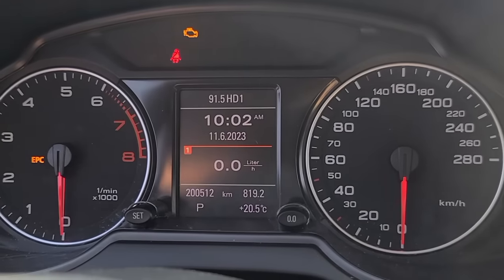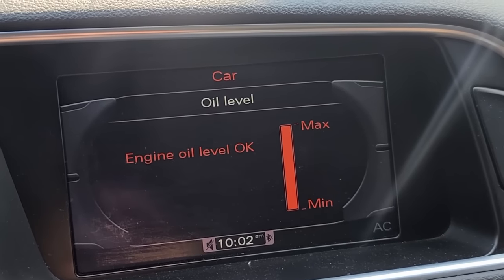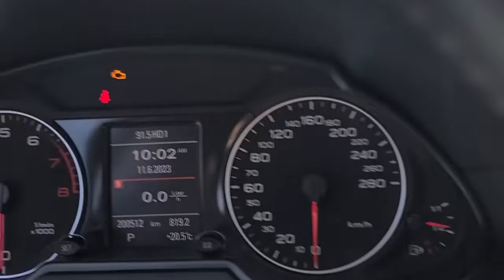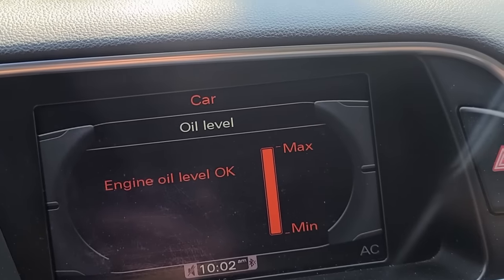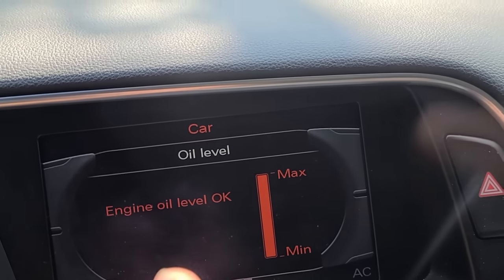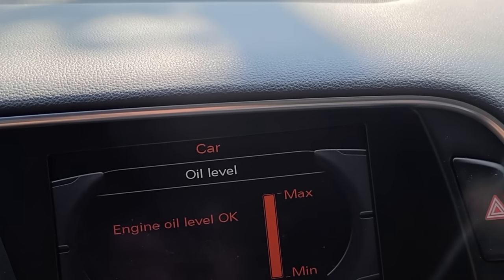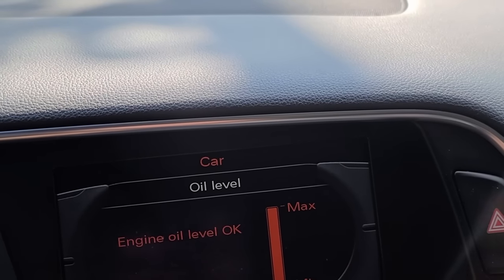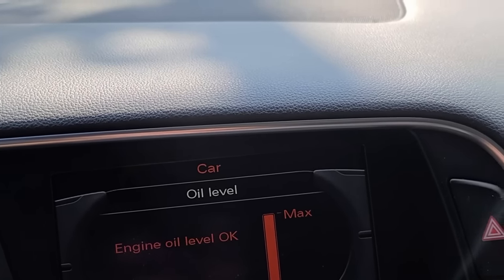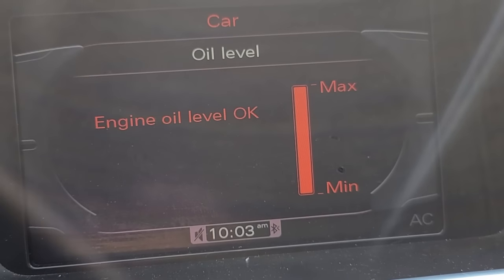Now, I don't know if we're going to be able to get through an entire oil change without really losing any oil. This seems to suggest we're going to be okay. But what I'm going to do is check back in at 5,000 kilometers where I'm going to do the next oil change. And we're going to see if we lost any oil at all and see how effective truly this piston soak was. The reality is this car has transformed from sort of undrivable, unsellable, needing, you know, $3,000 worth of work to more or less no issues, because at this point it's not really burning any oil. And I wouldn't have any problem passing this on to another buyer if I had to.